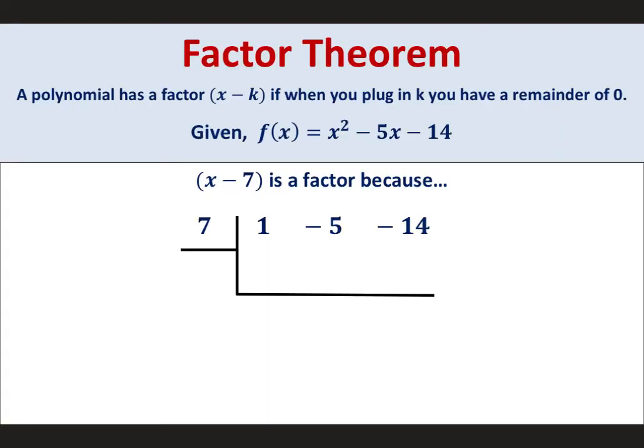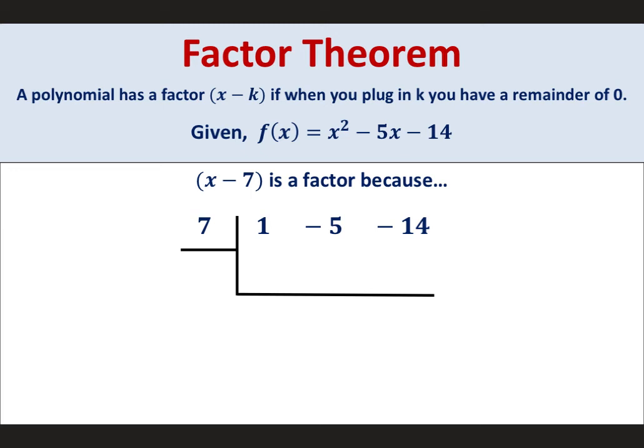All right, our last thing for today is something called the factor theorem. So we talked about synthetic substitution last class, and the factor theorem says, hey, if you do synthetic substitution and you end up with a remainder of 0, then whatever you substituted in, the opposite of it, so if you do 7, that means x minus 7. If you did negative 3, it'd be x plus 3. Whatever it is, it's a factor of the polynomial. So if we want to see if x minus 7 is a factor of this polynomial, we'll do this synthetic division process.